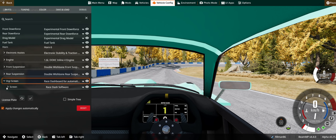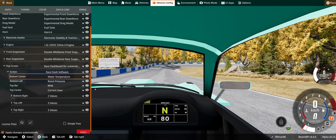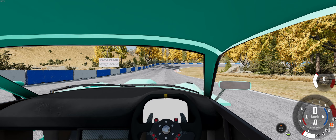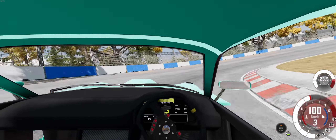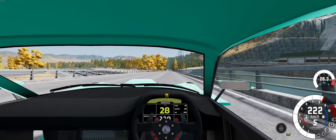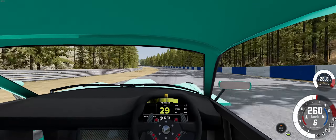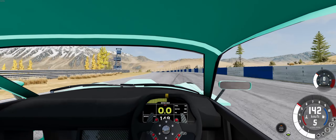We've got the car and we've got all of the stuff in the dashboard. Because this is BeamNG's default thing, you do have a lot of things you can change. So you've got the race dash software and we can change things around wheel speed. Now we want water temperature — so now in the middle here we've got the temperature of the vehicle. Boost pressure, yeah. You can see that this thing now does what you want it to do — it's creating boost pressure in the middle and air speed is just below that.